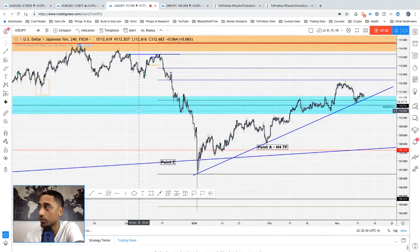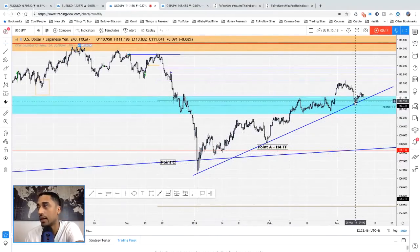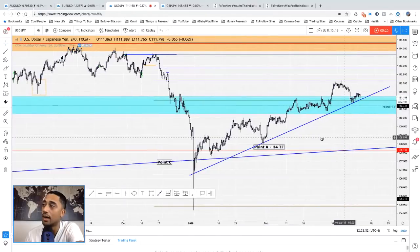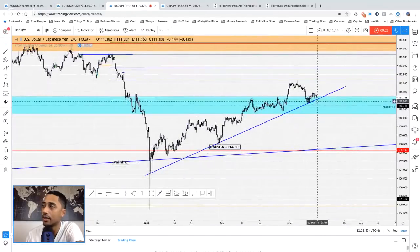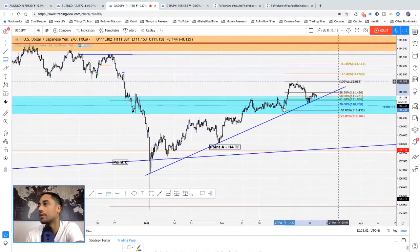What we're looking at right now is USDJPY, and this is literally just hovering on top of this trend line right here. It's been doing this for a while, and we called this buy from here, and it's still going. If anything, we see this at a very nice low point. I don't really use trend lines too often, to tell you the truth, but this is obvious that this is necessary for this particular pair right now.